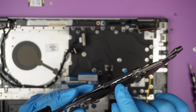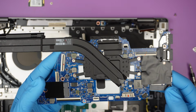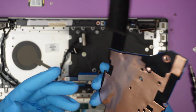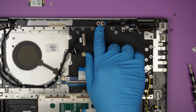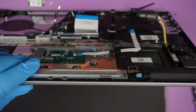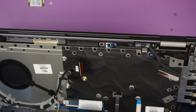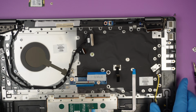There's quite a bit of oozing paste that came out of the CPU here. There's no graphics card, so it's pretty much an AMD processor all around it. I just want to point that out to you. Not sure what this is. Probably this is, I would say, a sensor maybe. I'm not sure what this is for, honestly. There's no button or anything on the other side of it. Looks like something very important.